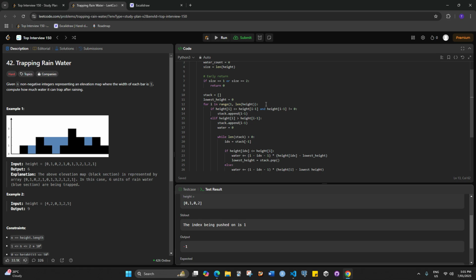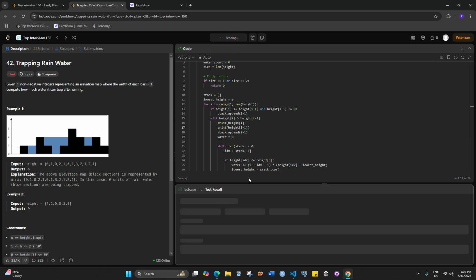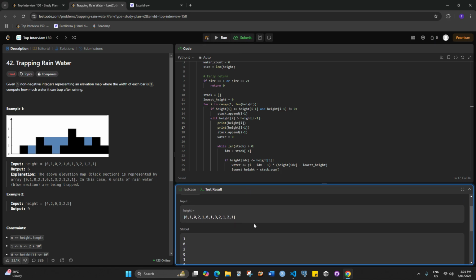If height is greater than or equal to height I minus 1, so we can print height I minus 1 first. Let's just print these and see if I minus 0, 1, 2, and 3.